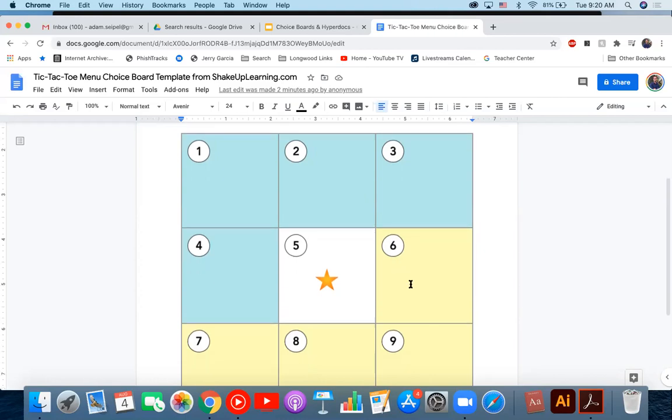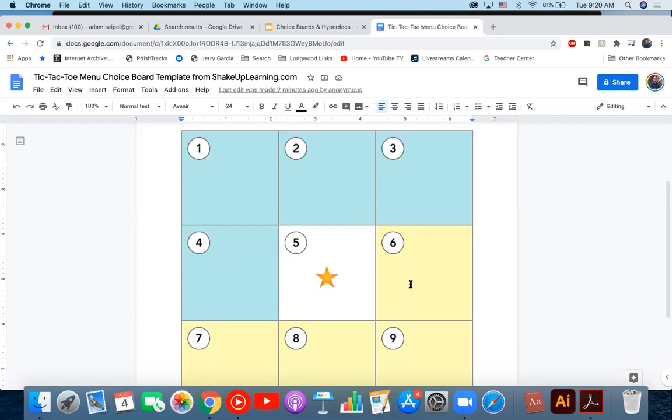And then the 6, 7, 8, 9 could be the artifact differentiation, and they get a choice at that point of how they display what they've learned. Some other things that I've heard is that this could be an easier level, and then this could be a more challenging piece after they've done this initial step. But the idea that I really like, especially with what we're doing now, is that we have one of these parts where it's instructional content.